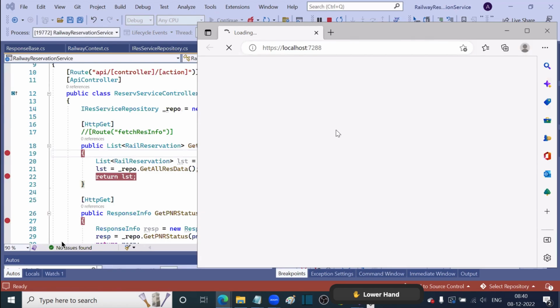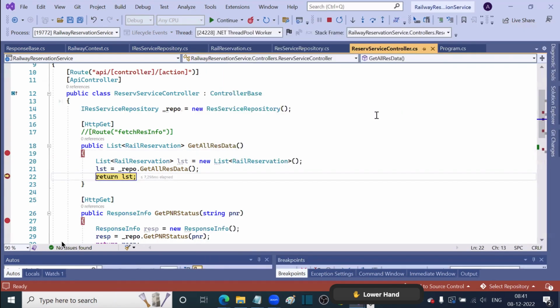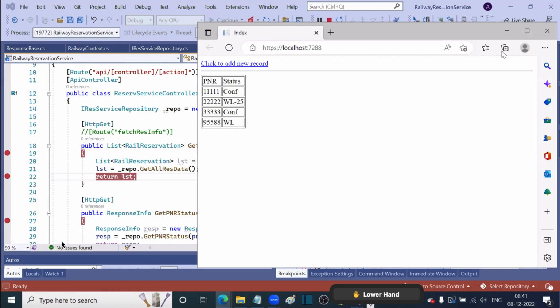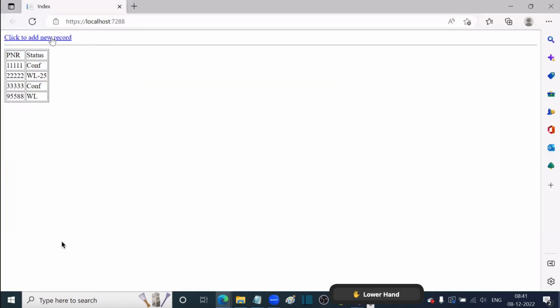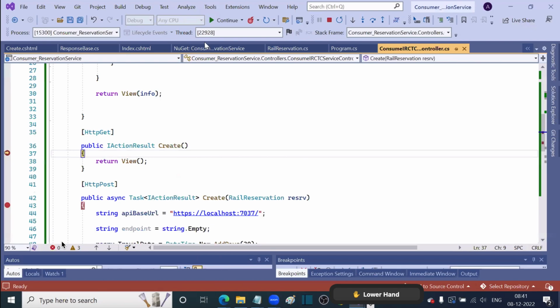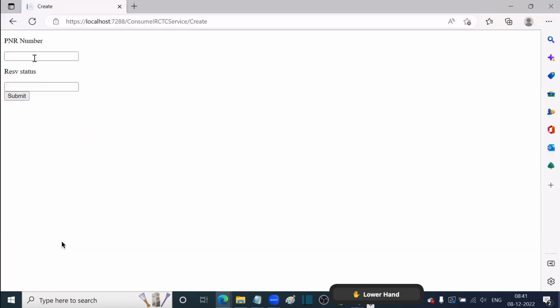So it came to the service, and from the service it collected the data, and it is supposed to display the data. I have given a lot of breakpoints, that's why it is holding there. So click here. So it came here, and go to the function.